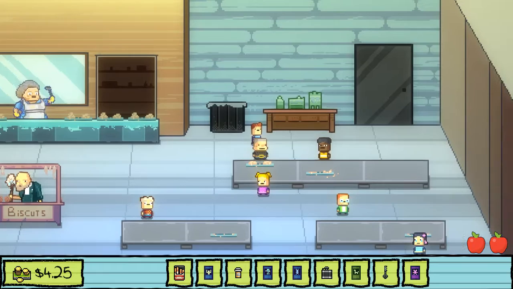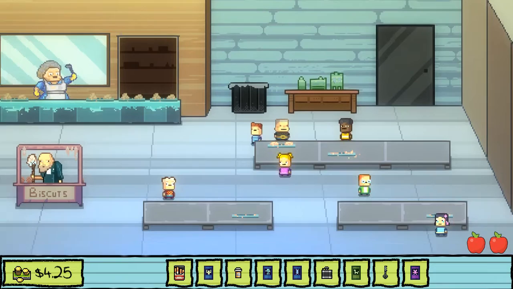Now, what you want to do with this scenario is I'll show you. Oh, yeah, I need to speak to Cindy. Tell her to go pay off the lunch lady.